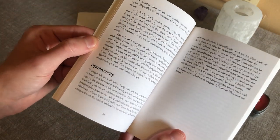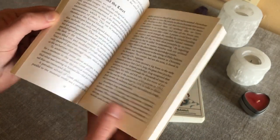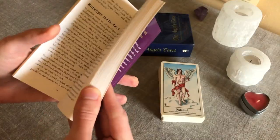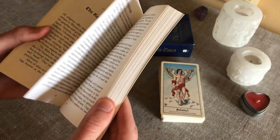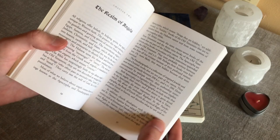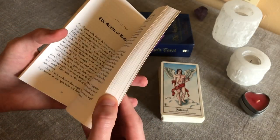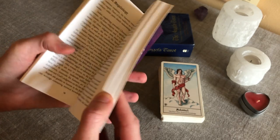We get a bit on Jung and synchronicity playing a role in this deck, or in tarot overall, and archetypes in the tarot. So this is a nice little actual book on tarot overall, but then we start to get into the realm of the angels. So you get a few chapters of more of that mystic Enochian rundown on the ideas of angels.